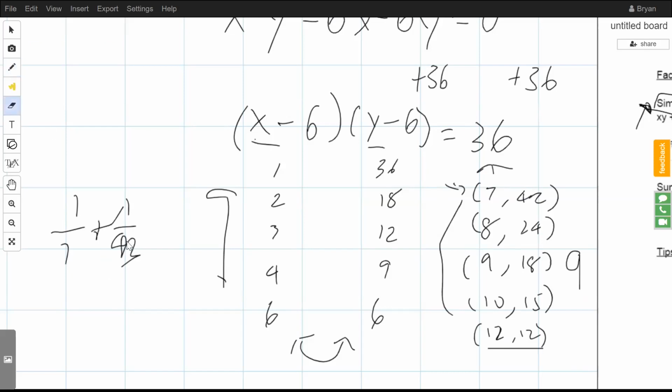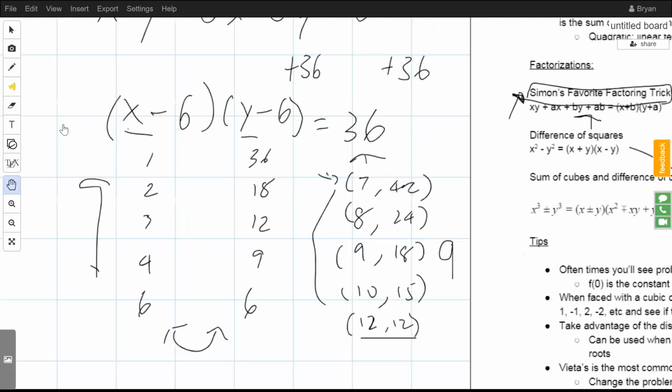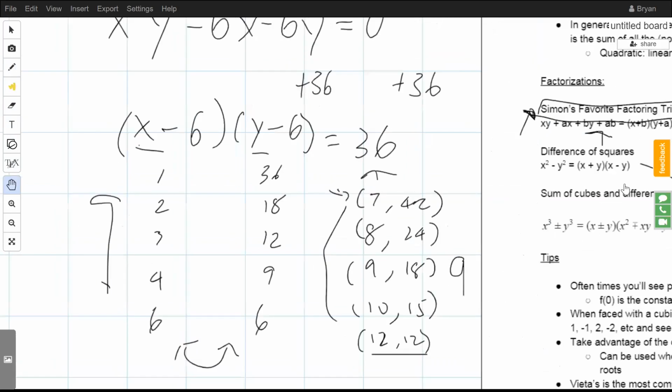So this was just a basic example, but generally speaking, if you can somehow find a way to get to Simon's favorite factoring trick, certainly, and you must admit you can, all you have to do is just list out the factors. Once you get to this, it's a standard step for every problem involved in this. You get to this final factoring step. This is just a general method of how to solve problems like that.